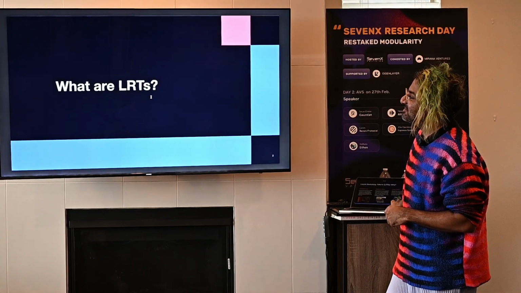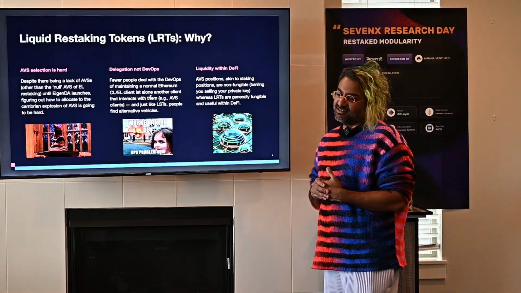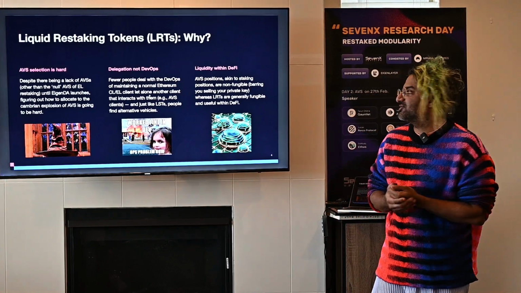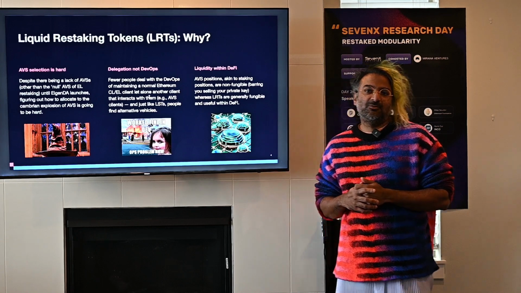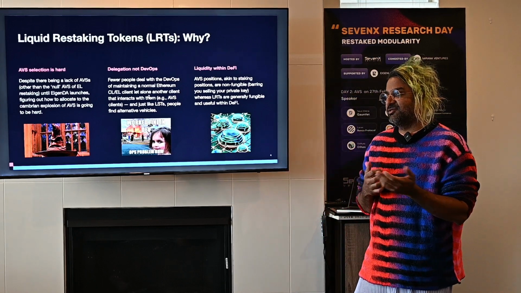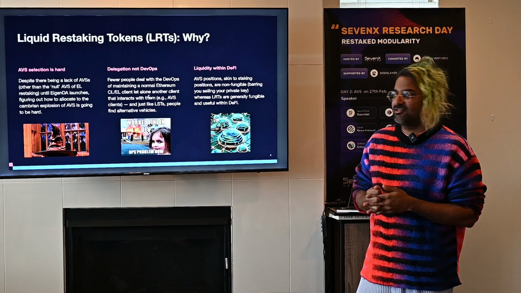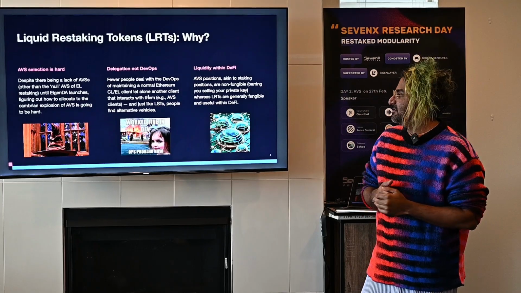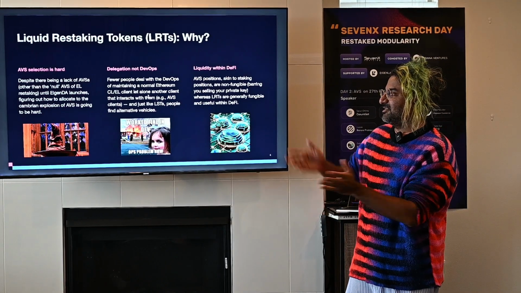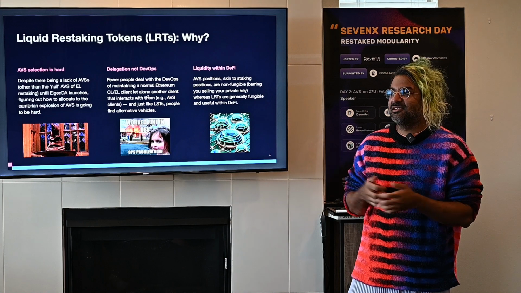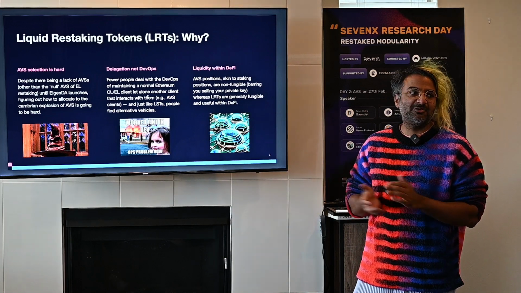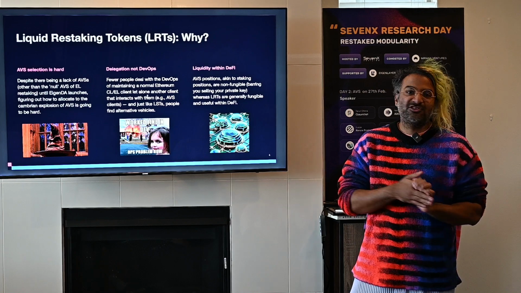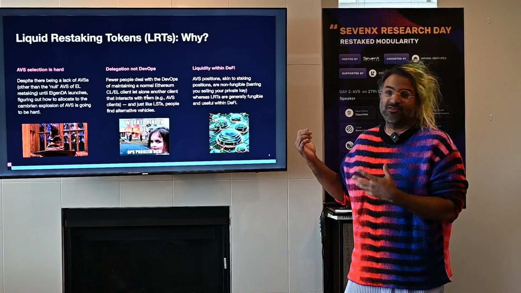Okay, so what are LRTs? So liquid restaking tokens are basically a way to create aggregate positions over AVSs. One reason you may want to do this is, if you've looked at the current eigenpod structure, you have a one-to-one mapping of eigenpods to AVSs. You can't deposit ETH and be part of multiple AVSs, and maybe, for a particular risk profile that you have, you may want to have only 50% of your exposure to restaking be from rollups, 25% to MEV, 25% to advanced cryptography.